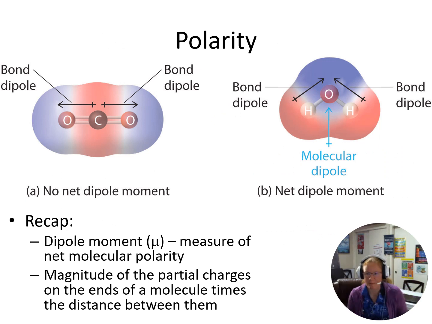So just to recap, remember with polarity, okay, not only do we have to have polar bonds, but we also have to have a shape of our molecule such that we have a net direction of molecular polarity. So again, with carbon dioxide, it's linear, so if I have oxygen pulling me here and oxygen pulling me here, they're going to cancel each other out. And while the carbon-oxygen bond is polar, the molecule itself isn't, because the symmetry causes it to cancel out. Water, though, we've got polarity going this way, and so they converge on each other, and we have a net direction of polarity that goes up the middle there.